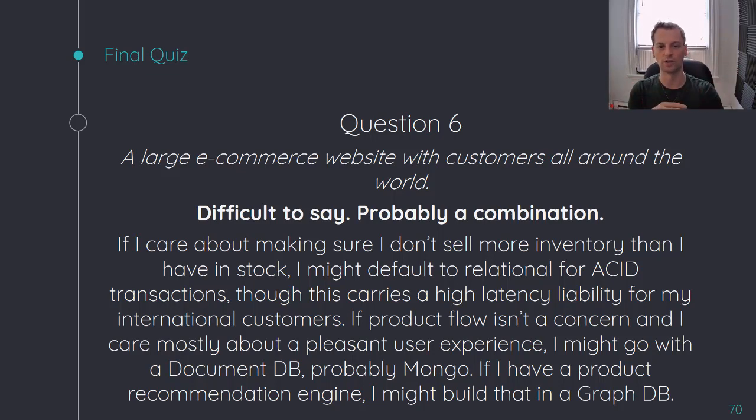On the other hand, if you want to be driving product recommendations, perhaps you want to do a graph database, so you can keep track of what the user has ordered in the past and what they would be likely to want to order in the future. Might even do a combination of these. Depends on a lot of things, but yeah, we're not limited to one database. We could use several.